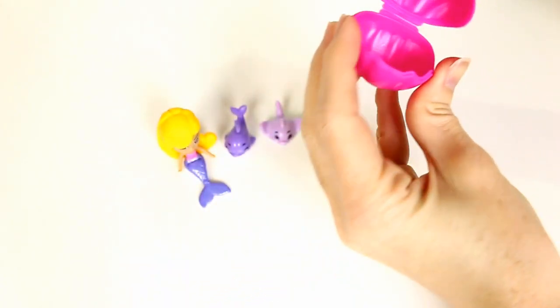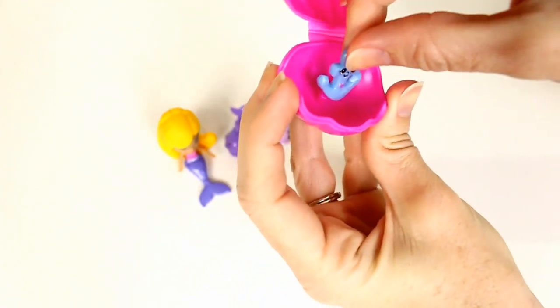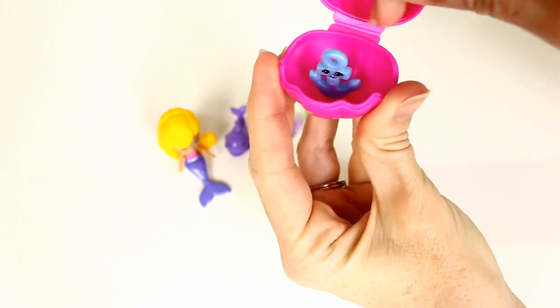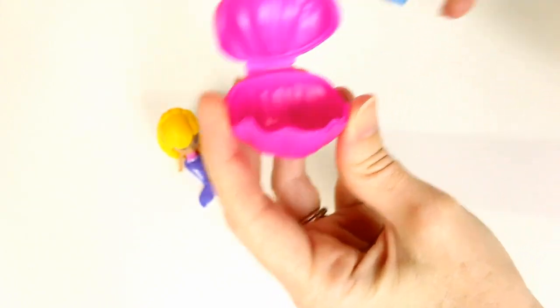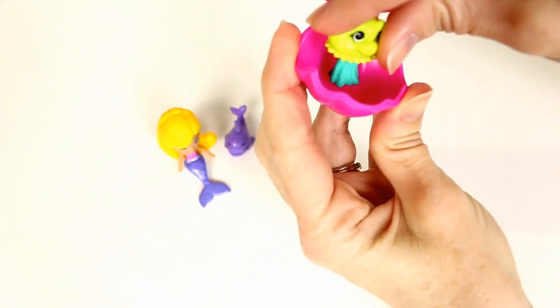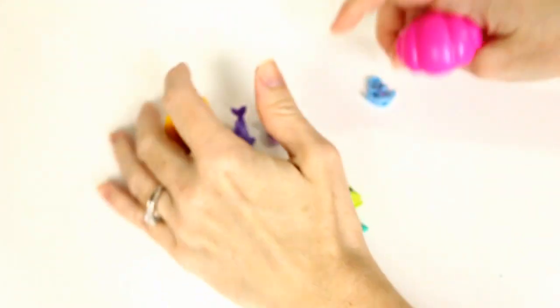What's cool is inside the shell, there's a little peg, so you can stick it and it's held in place. It was sitting upright when I opened it, which is really cool. Then you could put your other little creatures in there and display them in the shell. That's pretty neat. Okay, I'll move out of the way so Michael can open his up. These are so fun. I love them. I want them all.